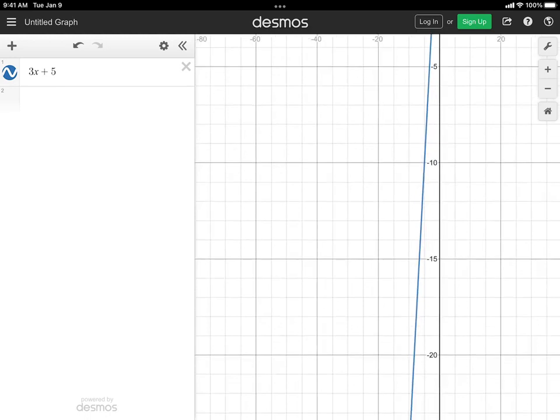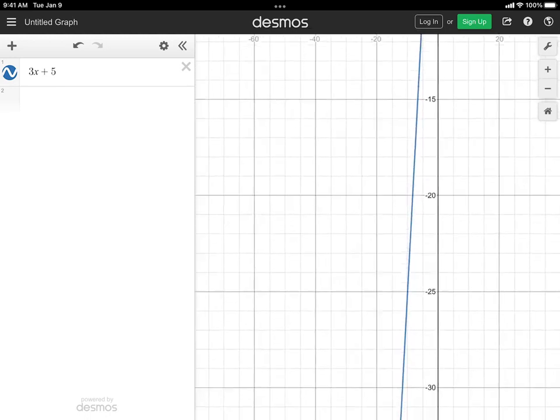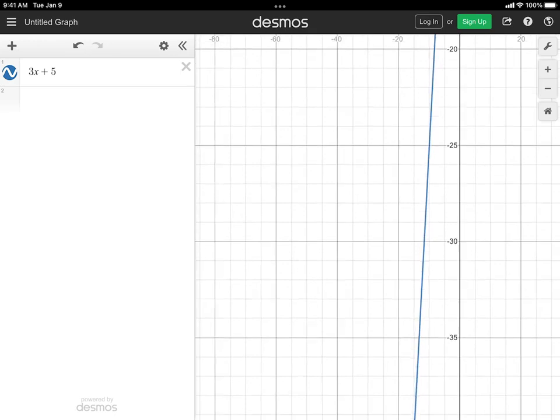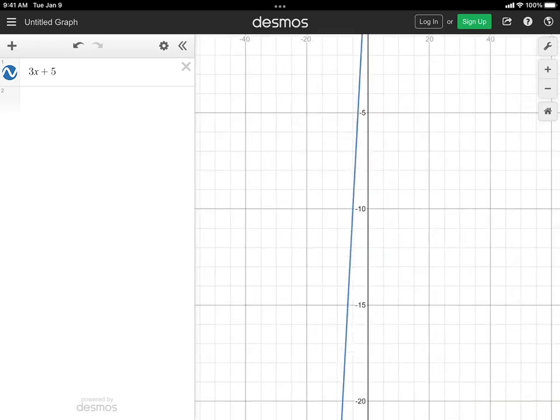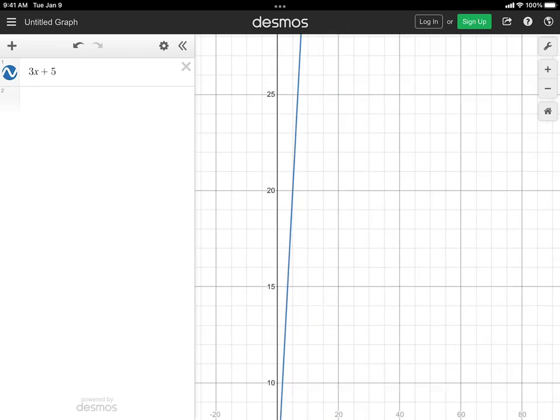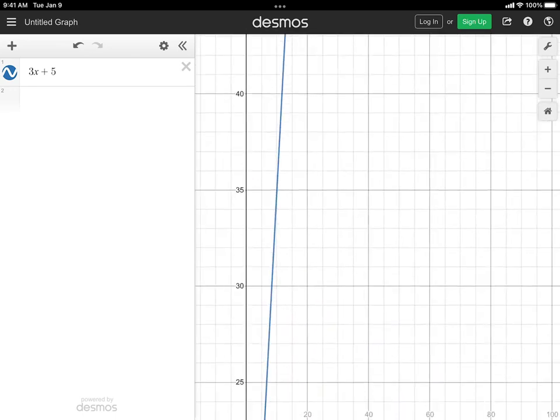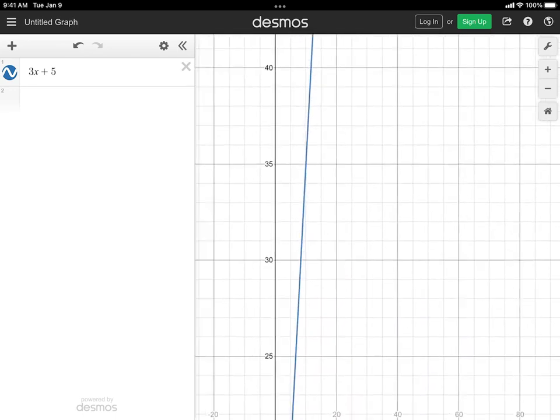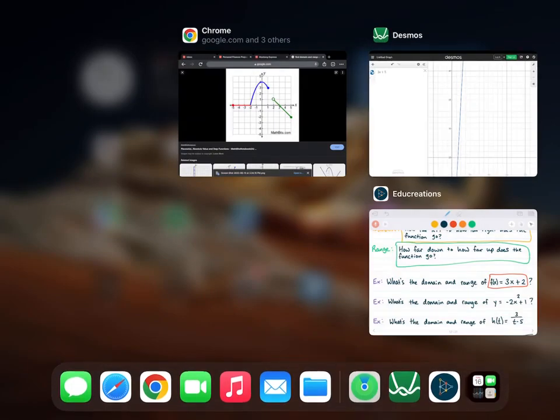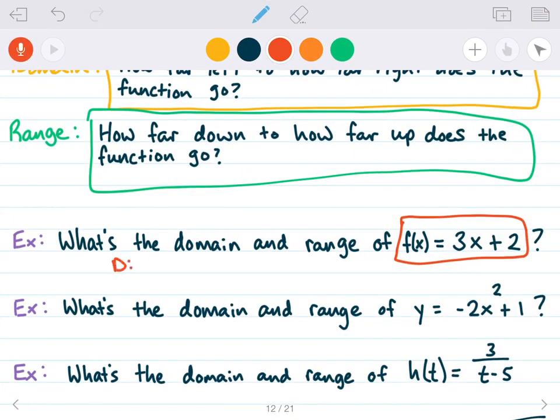And we can see if we keep panning down, it's moving very slowly to the left, but still moving to the left nevertheless, forever, indefinitely. And if we pan back up, it seems to move to the right forever as well. And so the domain is going to be everything, all real numbers. All right, so let's write that here. So the domain is all real numbers. Anything we want to put in, we can put in. Another way of looking at it is what can we put in here for x? We can put in whatever we want, all real numbers.